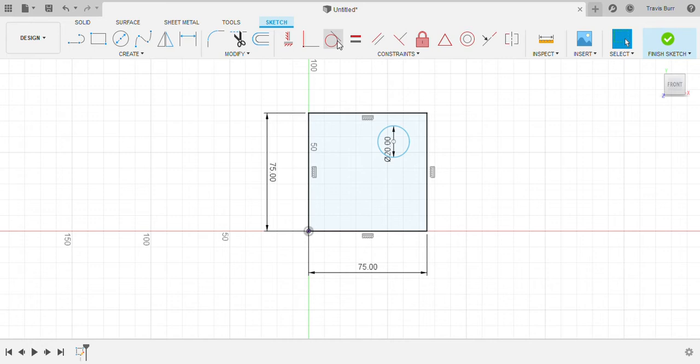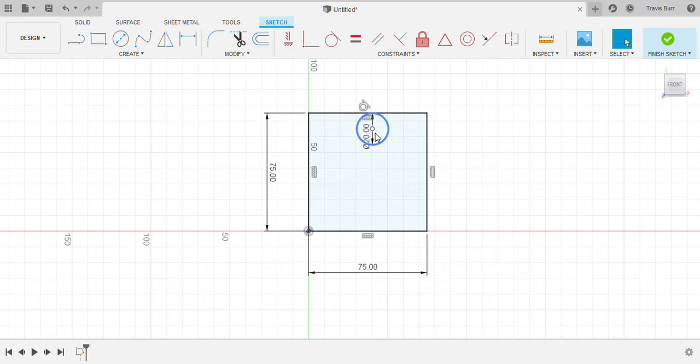So let's look at a tangent constraint. Now tangent means that you've got an arc and a line and they touch but do not cross. So if I click on tangent, I want this tangent to that. Now you can see that this constraint symbol has shown up. It's a circle with the line on the top. And now if I move this, it's locked into that place. It cannot leave tangent to that line.